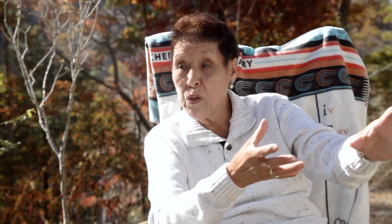Do you have any words of wisdom for us when it comes to Cherokee food? Throw away your measuring spoons. I have measuring spoons, but I only use them when I'm cooking white man's food.